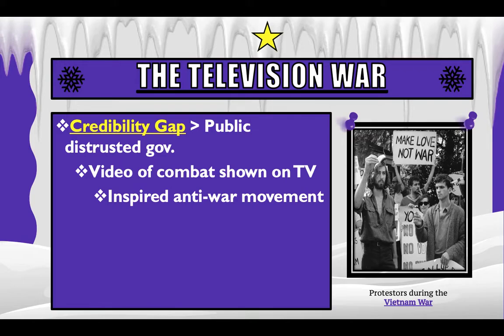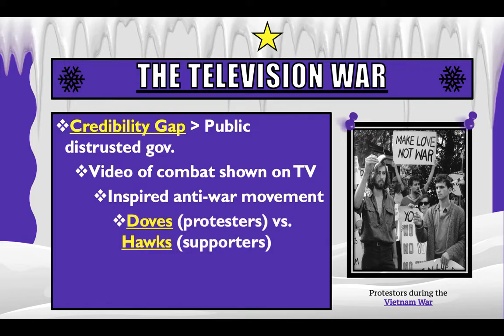You can see some of those protesters over there to the right, make love, not war. This is happening simultaneously with the hippie movement, with the counterculture, with young adults not wanting to be involved in foreign conflicts. So in US history, you'll really delve into what the domestic psyche is like of people at home. At the time, two different groups really emerged, not only in government but in the public as well.